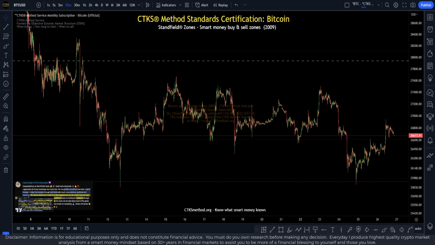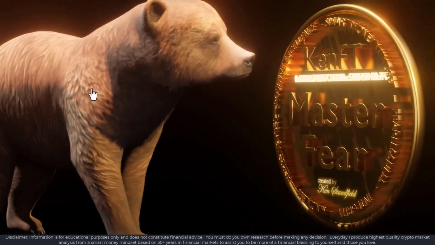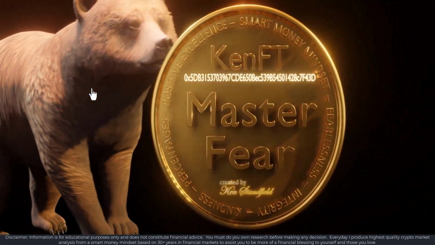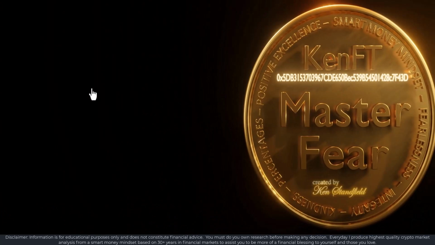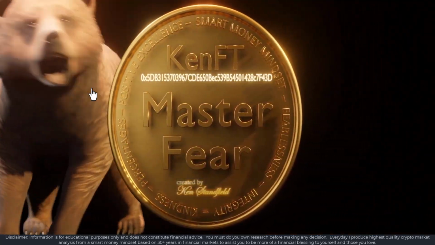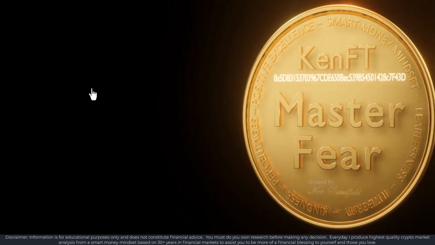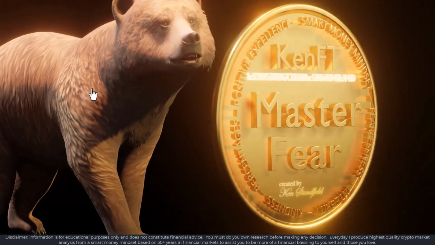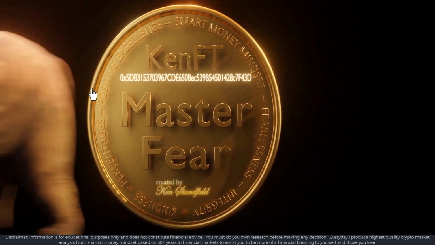This is why, as a community, we focus on Rule 621, buy on red, sell on green. We are training fear to just get lost, basically. We say, fear, get out of here. Rule 723, master fear, is incredibly important. We say to that bear, that fear inside the market, get out of here, fear. We're just not interested. We see the fear and we laugh. Ha ha ha. Go away, fear.